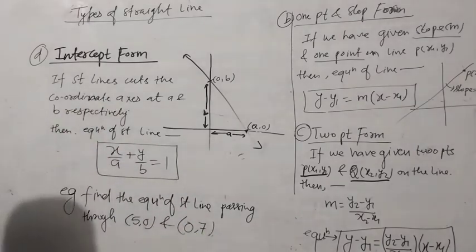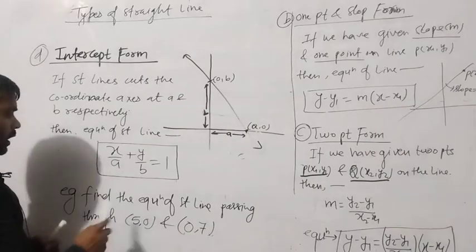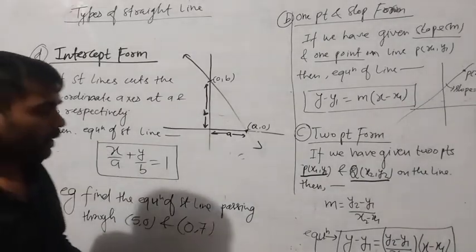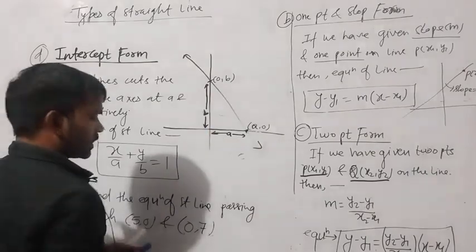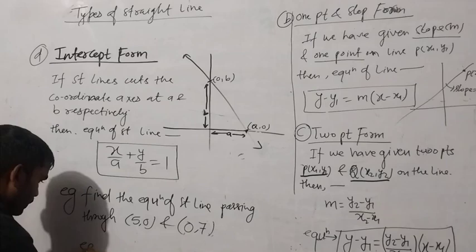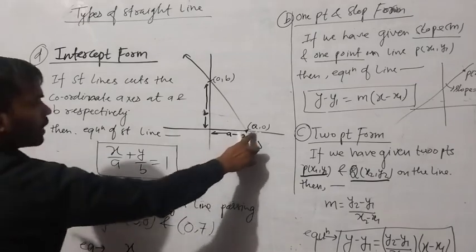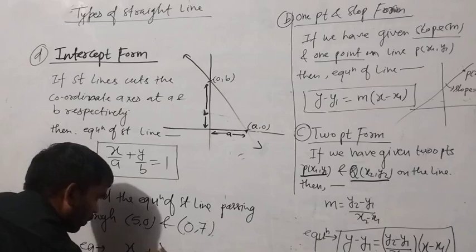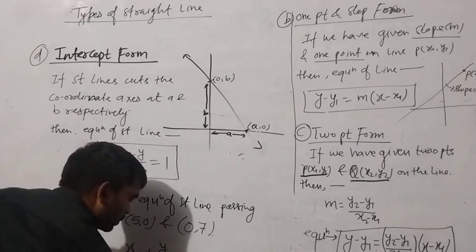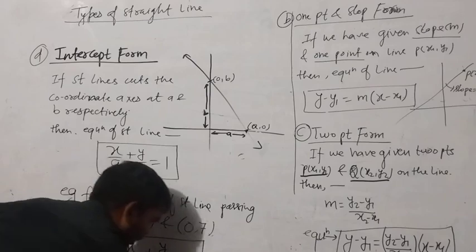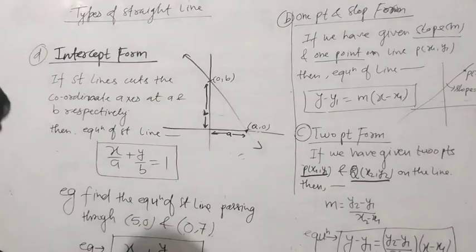Then you can simply write, these are 2 points on the coordinate plane, and you can find the equation of this line with the help of these formulas. But if you see here, these points are in the intercept form, so you can simply write the equation as x upon the x-intercept, that is 5, plus y upon the y-intercept, is equal to 1. In the same form you can simply find it. So keep these types of equations in mind and you can simply calculate.